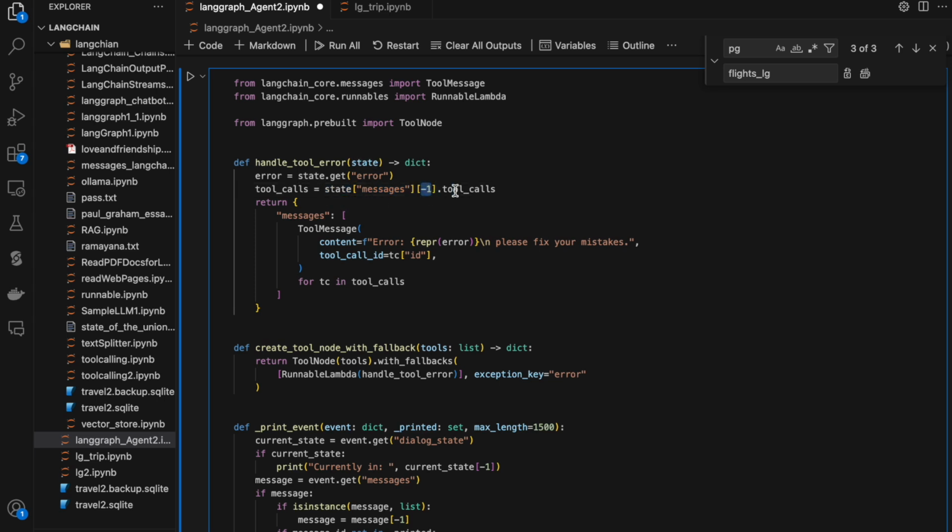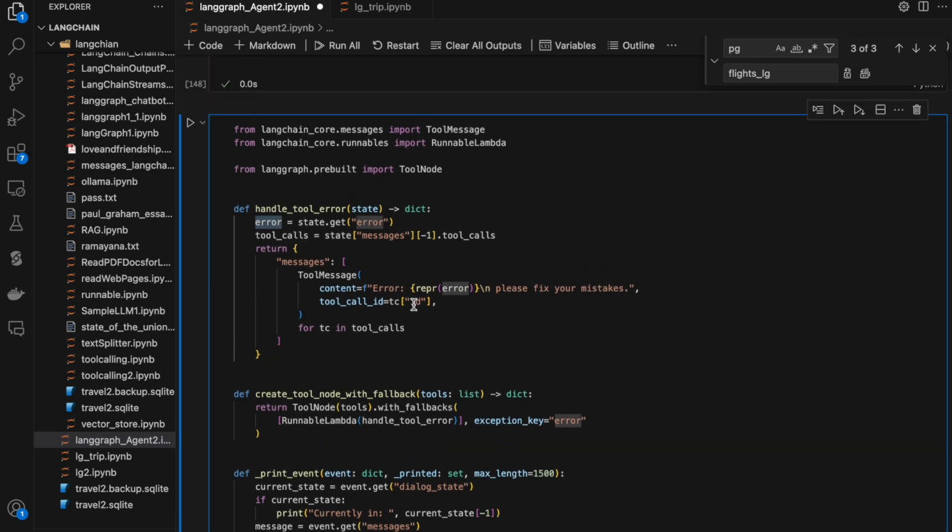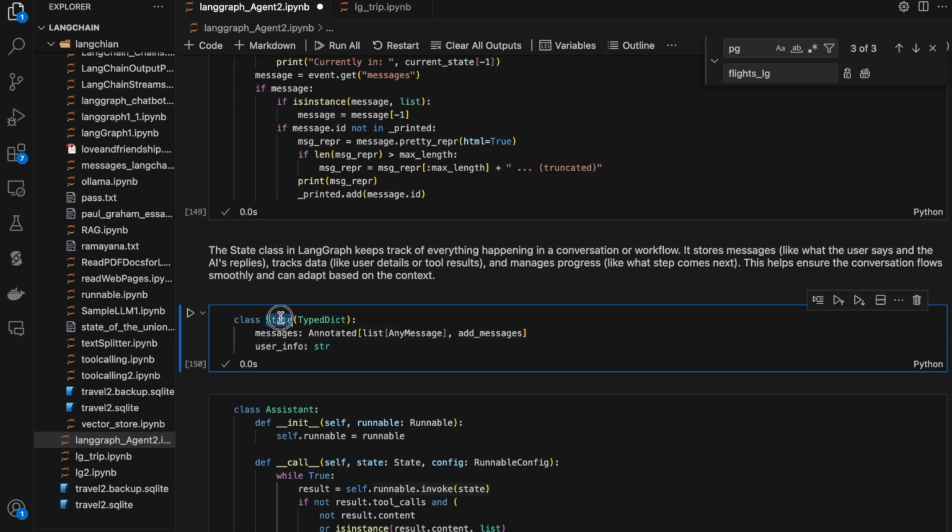And I'm extracting the dictionary called tool calls, and we are appending another piece of information like the error while handling, whatever error message we got. The state even holds the errors in case we got any error while calling the tool. So in case we get any error, we are just appending another message to our messages variable in the graph. If you see, while creating a graph, we have the messages variable.